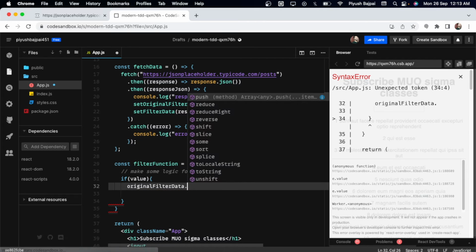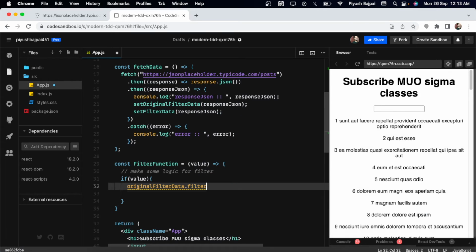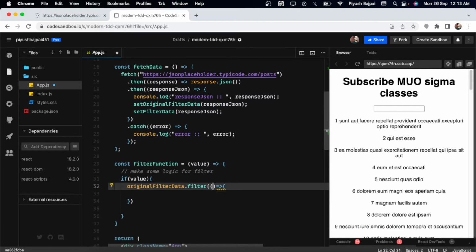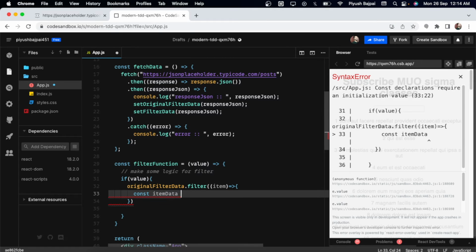Dot filter is the function, and we have a callback function in it. This filter will basically give us item. We'll use a const, item data, equals item dot title.